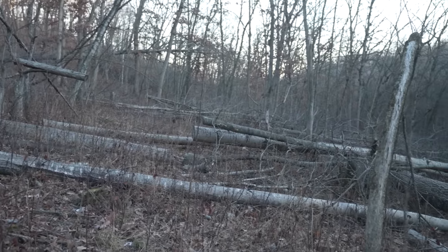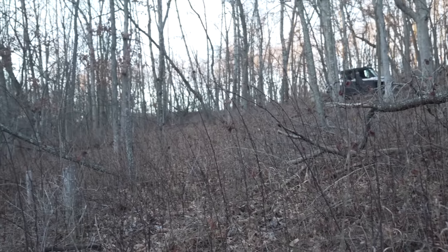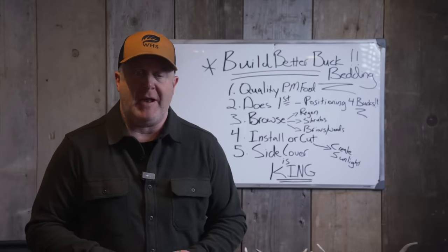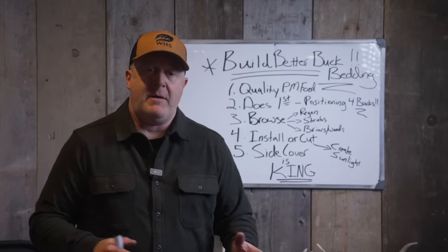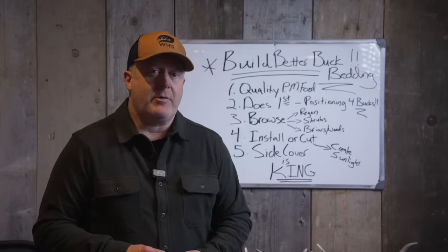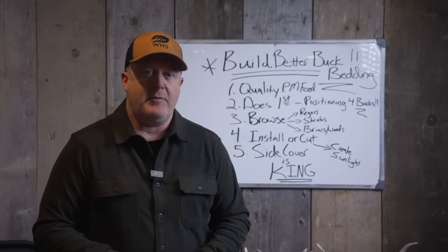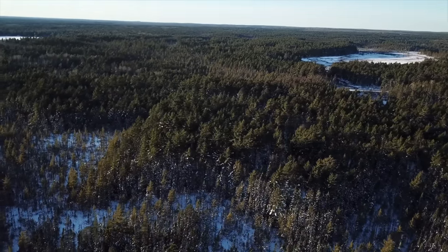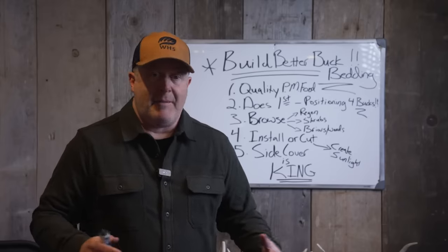All those lines of habitat create edge and side cover so that deer can't see through it. Deer are creatures of edge, let alone all wildlife species. Where would a buck bed? He's got to have that side cover, he's got to have browse, and he's got to have that positioning effect. On an average private land parcel, that's anywhere from 150 to 400 yards back from that food source — that's where a buck will bed. When you get to big open public land areas, not only will he require a greater distance from does and food sources — thinking bait piles in the UP of Michigan — you usually find that buck three-quarters of a mile to a mile back.